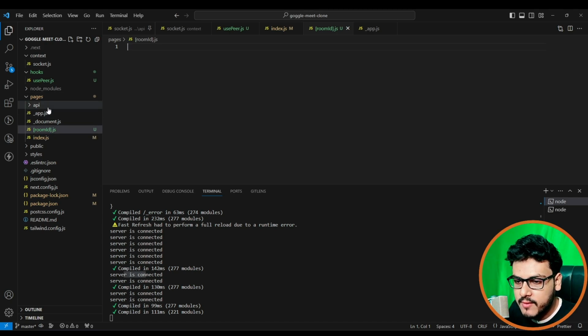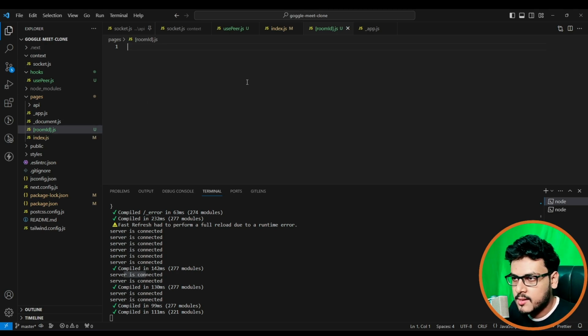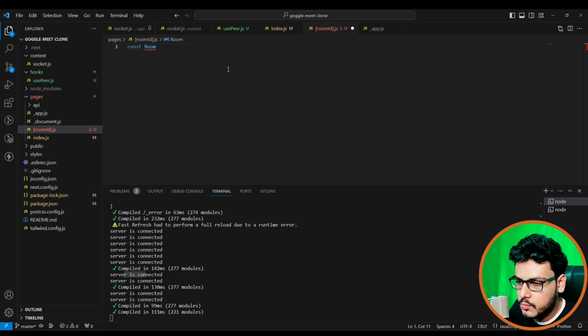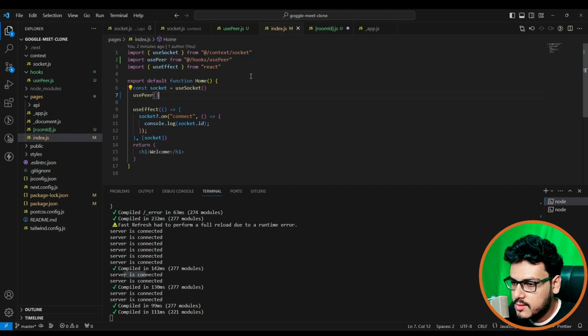Since we are using file-based routing, if you use square brackets, whatever you type becomes your query param automatically. So we'll head over to room.js, and I'll create my files. I'll say const Room equals a page. This is my page.